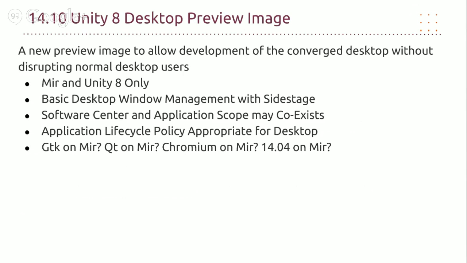Hopefully, we'll be able to make the Software Center and Application Scope coexist, so you'll still have access to your old applications. That'll depend a lot on how far we get on making legacy, non-click, non-SDK applications work on Mir. But of course, you'll always be able to use apt-get on the preview image, so you will have access to any application that you want. It's just not clear how many we'll be able to get to run well. Then we'll also have to figure out what the application lifecycle policy is for the desktop. Do we allow apps to run in the background? And if so, how do we control that?